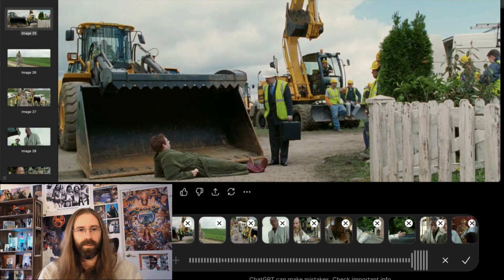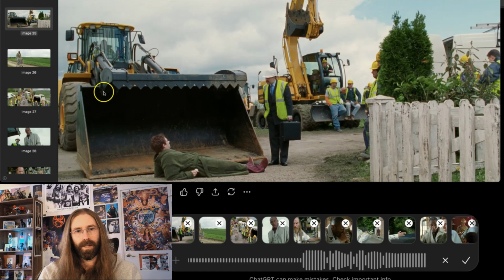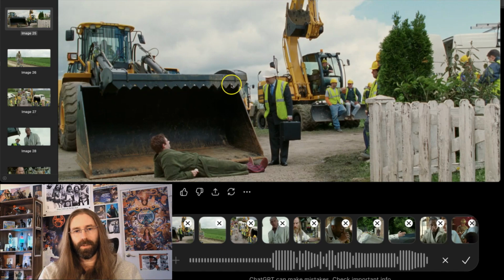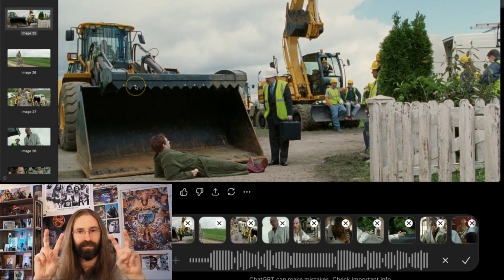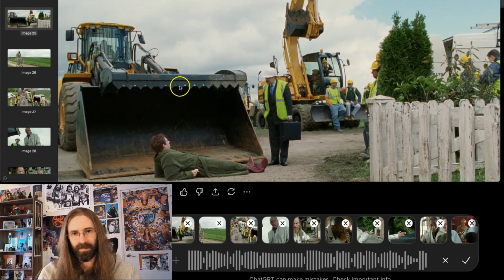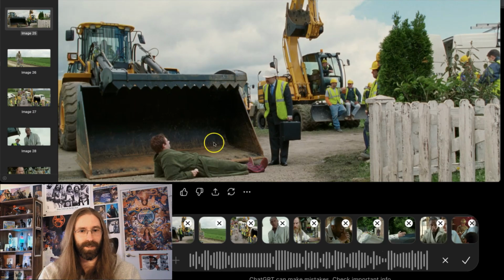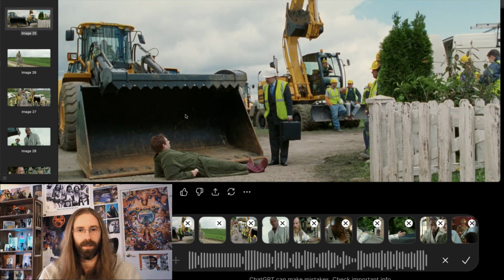Okay, we have another series of images to look at here. I'm noticing that the choice of this model of bulldozer and how it seems to have teeth is a great choice. It makes this look like a giant gaping maw, which is a great representation of the Vogons.